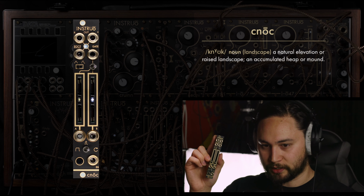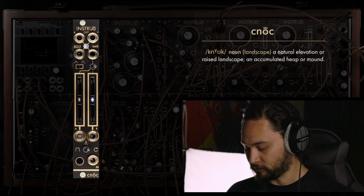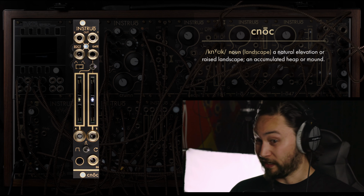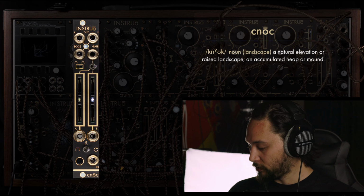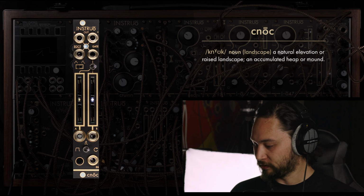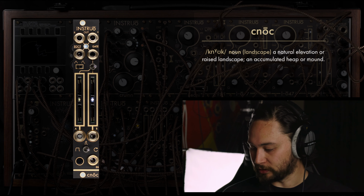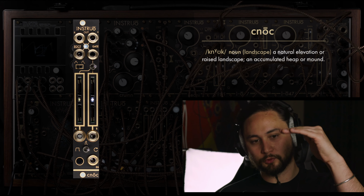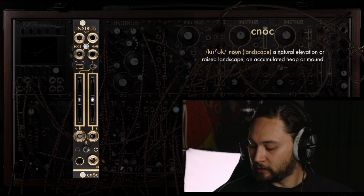The cnōc is a 4HP function generator, which can also be a looping AR, an ASR envelope, I guess a clock generator. It can also function as a slew limiter over throughput signals, and you can even use it as a form of logic extractor, so you can derive a gate from either a rising voltage or a falling voltage. A very handy little utility module.